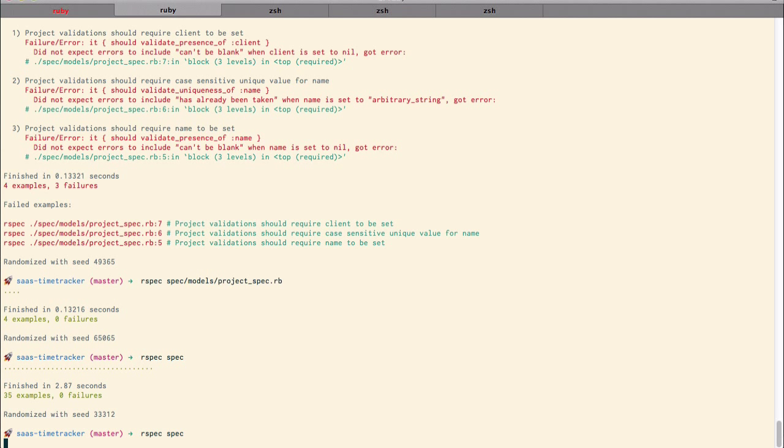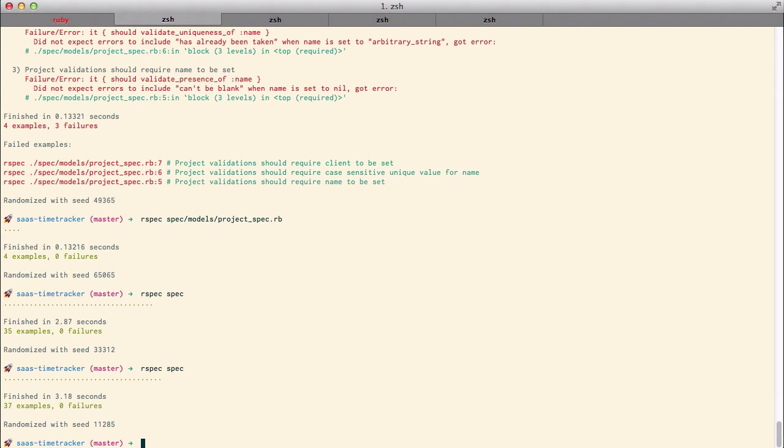A run of the tests shows that everything's passing. Just as a reminder, you should always make sure you watch your tests fail at least once so that you make sure that they're actually testing something, but I've done that in the background.